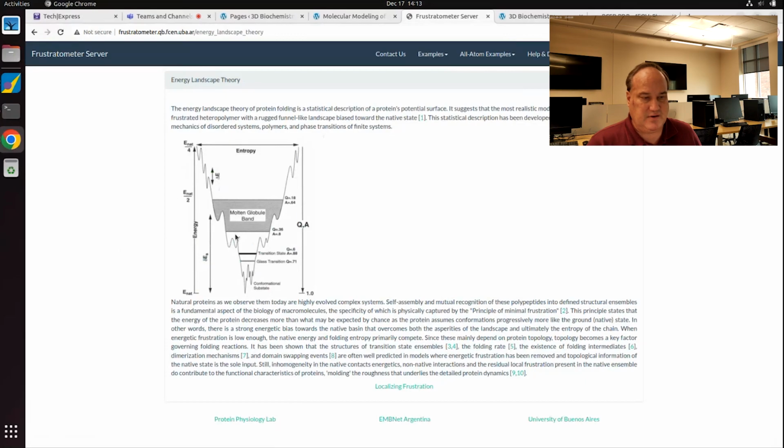And you'll notice the funnel is not smooth, it's very rugged. There's a lot of local minima along the way. And even at the bottom, the native state where it says conformational substate, there's still a lot of local minima down here as well. And so what that means is there's some residues that are not as favorable in their docked conformation, right, in their final conformation. And so these residues have not adopted their lowest energy structure, probably because they're waiting to bind to something, right?